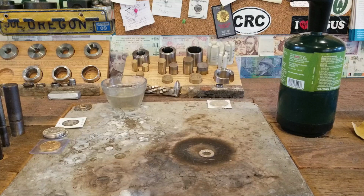In this video, we're going to go along with the book step by step on how to make a quarter coin ring with more advanced methods and tools.